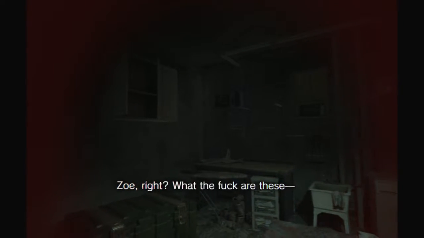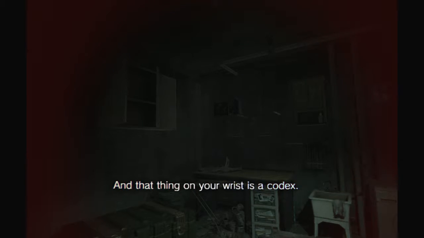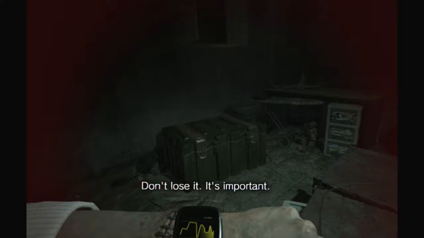You did good, Ethan. Zoe, right? What the fuck are you? Shut up and listen if you want to stay alive. You gotta get out of that house. There might be a way out through the main hall. All right. Oh, and that thing on your wrist is a codex. Don't lose it. It's important.